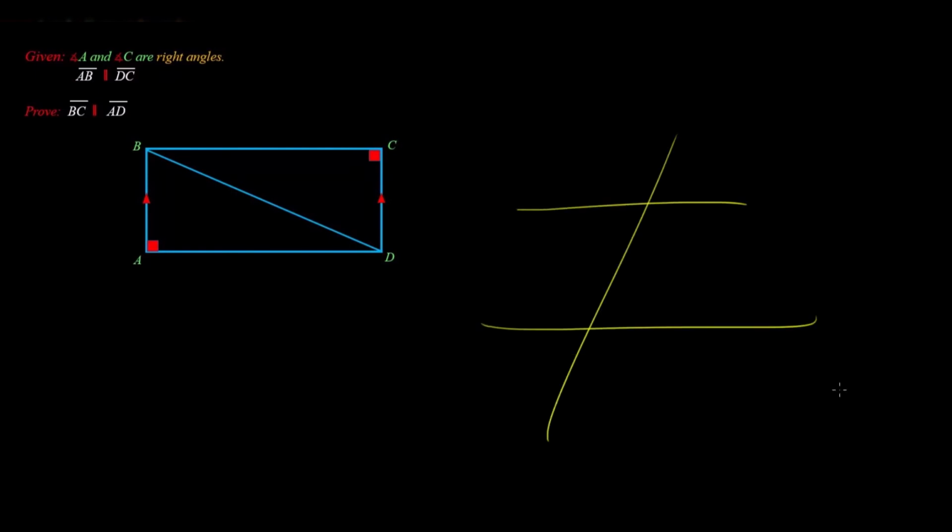So how do we prove the triangles to be congruent now? Step one, we have to prove the triangles to be congruent. So what are we given? We're given those are right angles, and we're given those lines are parallel. If you're given parallel lines and a transversal, what else are we going to do? You have boatloads of angles you can get to be congruent. So anytime you're given parallel lines, you should be looking for corresponding angles, alternate interior angles, alternate exterior angles, and consecutive interior angles.